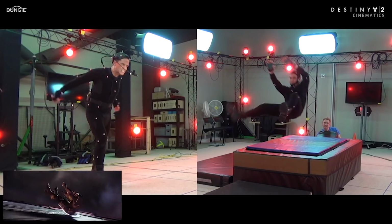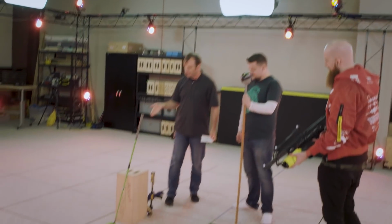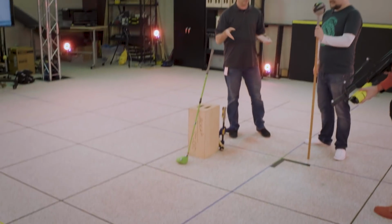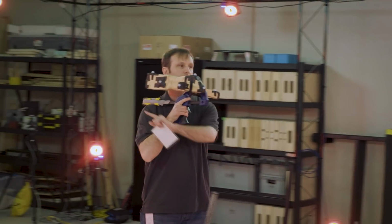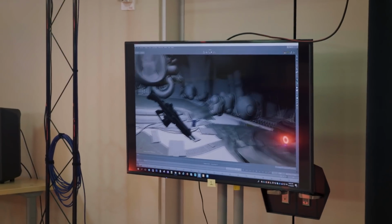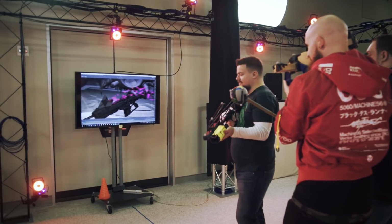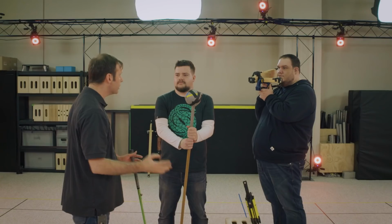This represents a cinematic camera, and we've actually puppeted it to a camera that's in the game. So if you look at the screens, you'll see, here's the ghost, and then you've got your rifle there. In the past, what used to take us two weeks to figure out if that's the exact shot we needed, we can just know while we're shooting and go right into it and make any adjustments on the fly.